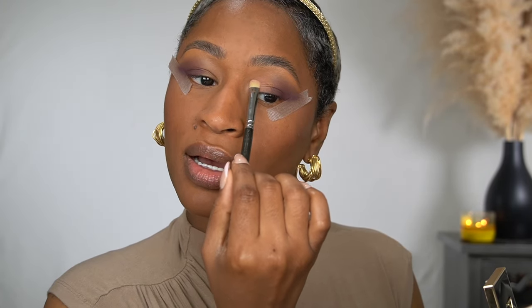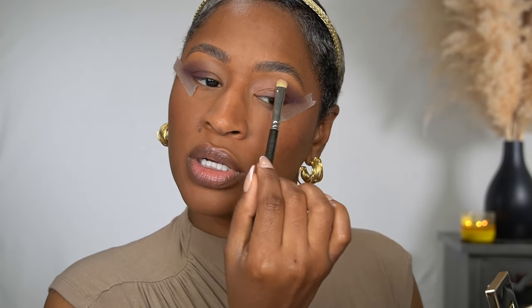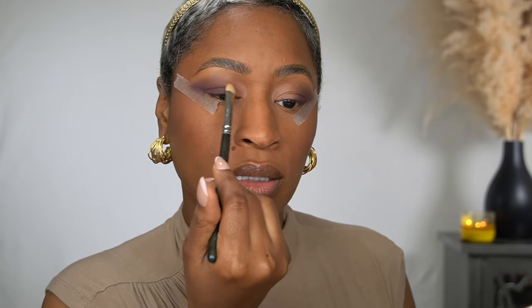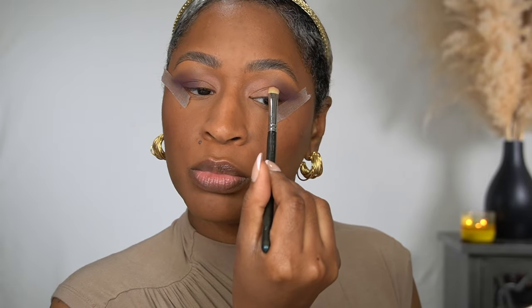So I'm going to go in with my YSL Couture Clutch and take probably a combination of two shades that I think will work well with this purpley shade, using my MAC 239 shader brush. I feel like I don't play in color enough with eyeshadows — I'm pretty much a brown on the lid and go. But I do very much love color. What's y'all's favorite brand of eyeshadow? I really love the Juvia's Place eyeshadows and that price point is amazing — if you haven't tried them, you really should.